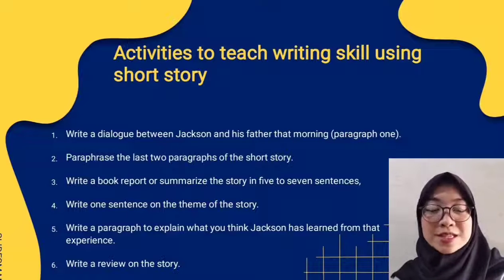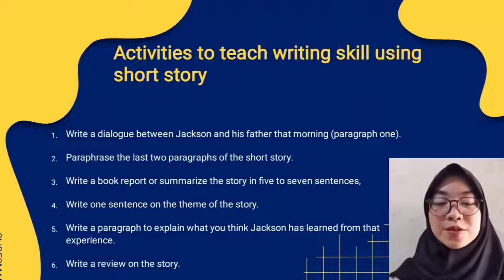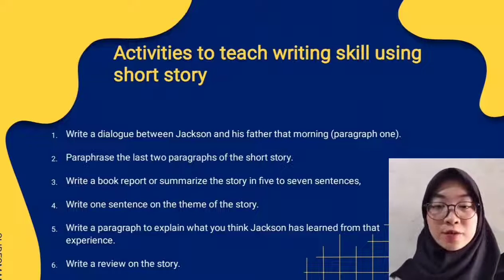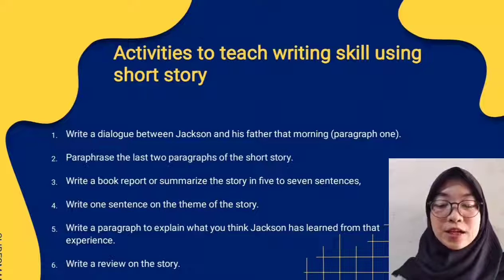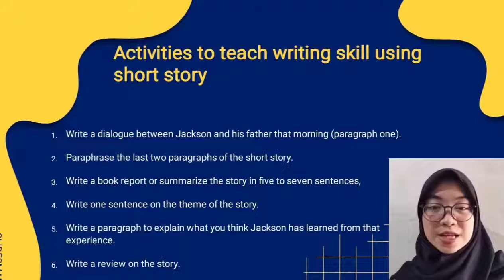And now I'm gonna tell you some of the activities. The first thing you have to do is bring a short story, for example, A Long Walk Home by Jason Bocarro. I'm gonna put the link in the description box below. And then you can assign the students some activities. The first activity is you can ask the student to write a dialogue between Jackson and his father. Jackson and his father are the two characters of the story Long Walk Home.